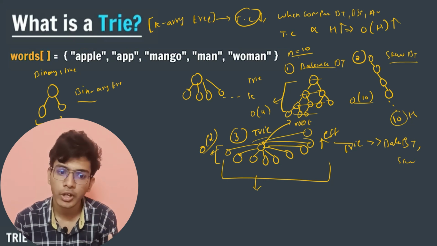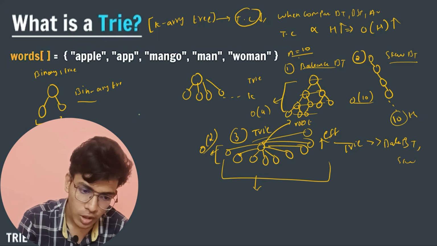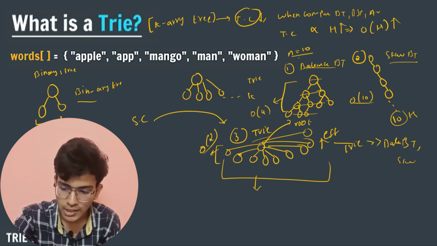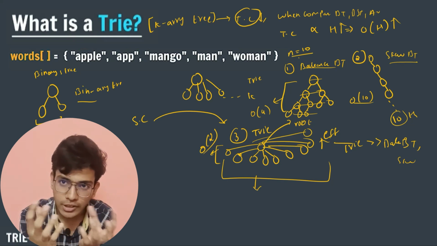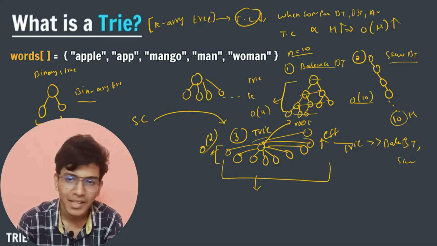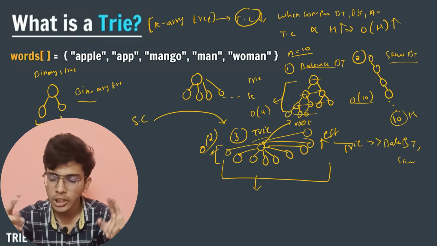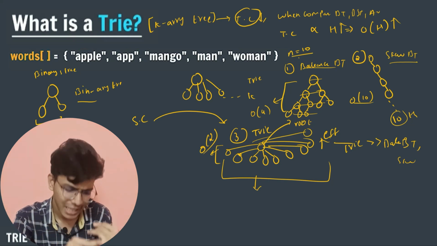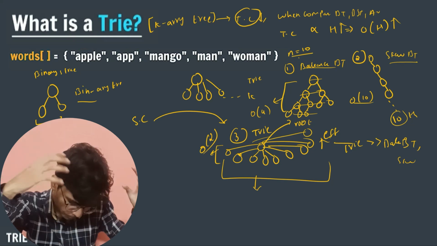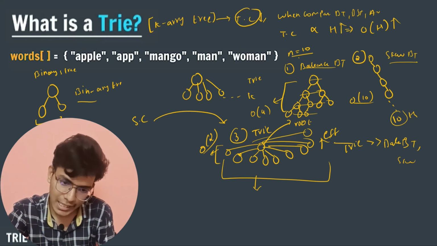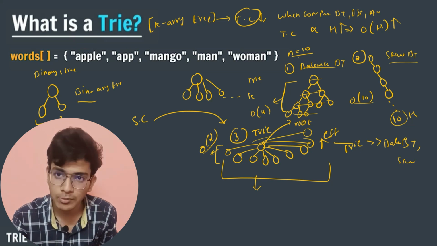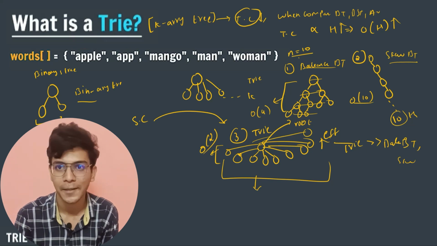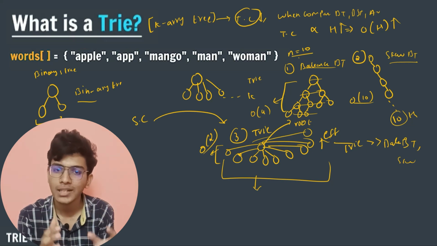Now let us talk about one more thing, space complexity. Talking about space complexity, you can see that the trie data structure is very bulky. One thing you need to remember about the complexity of a trie is that the time complexity is very efficient when compared to any other tree. My trie data structure will be efficient in terms of time, but it will be worst in terms of space. I hope you have understood what a trie is.